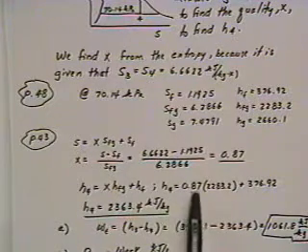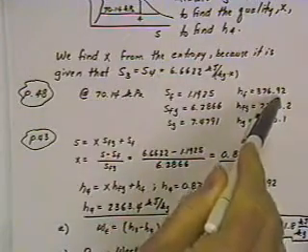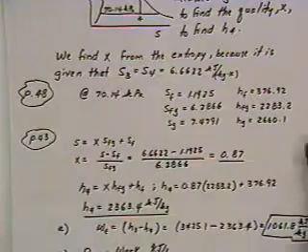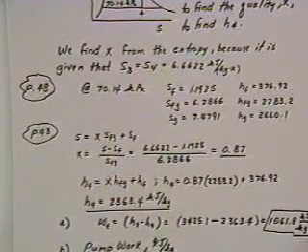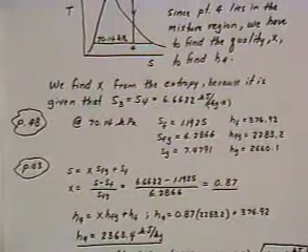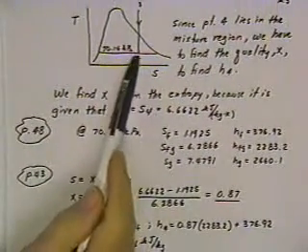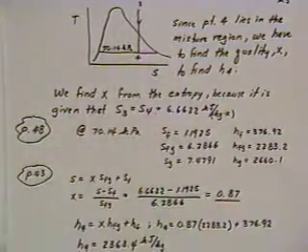We get H4 is 0.87 times 2283.2, which is the value here, plus HF, which is 376.92, and we have H4 then is equal to 2363.4. So that gives us the enthalpy at state 4, and that's what we need in order to find the turbine work, H3 minus H4.